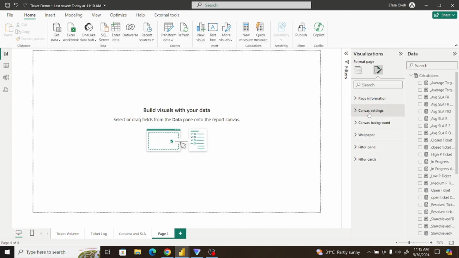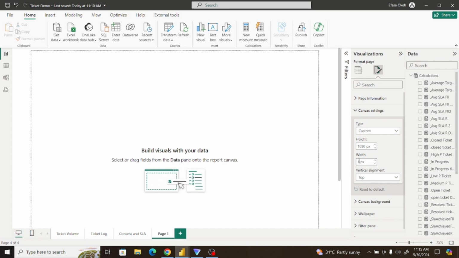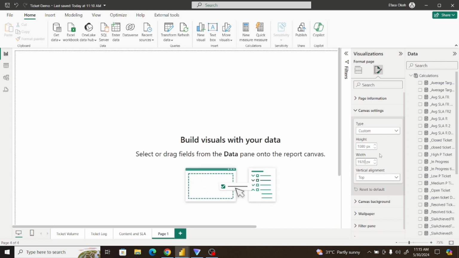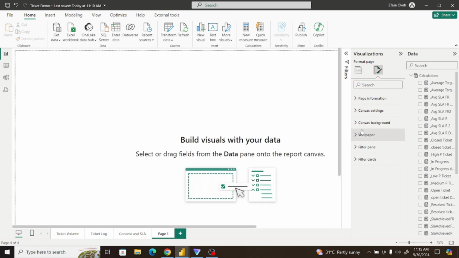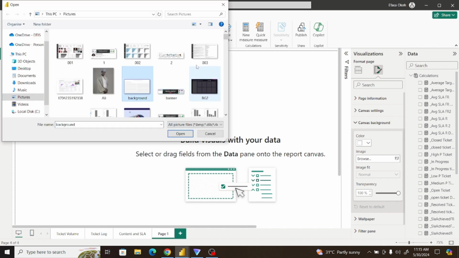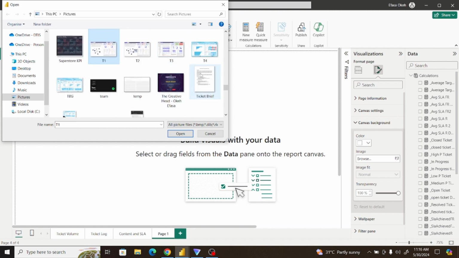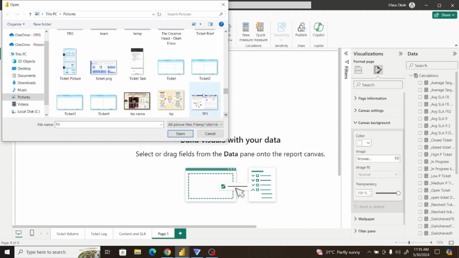I'll come to format page, Canvas settings. I'll change this to custom, 1080 by 1920. Next, I would simply come to Canvas background, browse. Remember, the link to download all these is attached to the video. I'll scroll down and look for my Canvas background, and here it is, ticket 4.